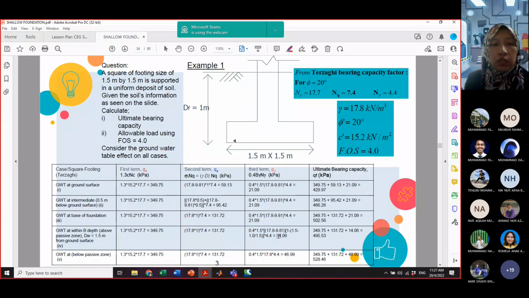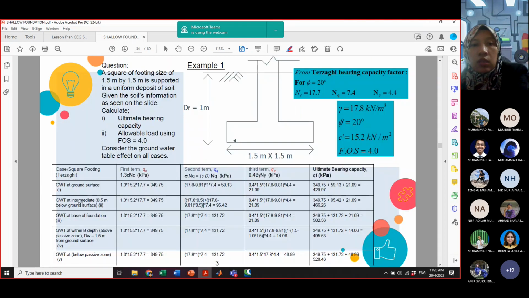So untuk case number 5 yang mana water table below the passive zones, so you can see that for the term number 2 and also term number 3 ni, dia dah tak ada langsung effect water table. So this is quite well below. It's quite firm. Maknanya kesan air tu terhadap base footing tu tak dirasai. So that's why lah overburden pressure tu kita pakai total. Similarly untuk unit weight pun kita akan pakai total. So that's how we can calculate the ultimate bearing capacity to all cases 1, 2, 3 and 4, 5.